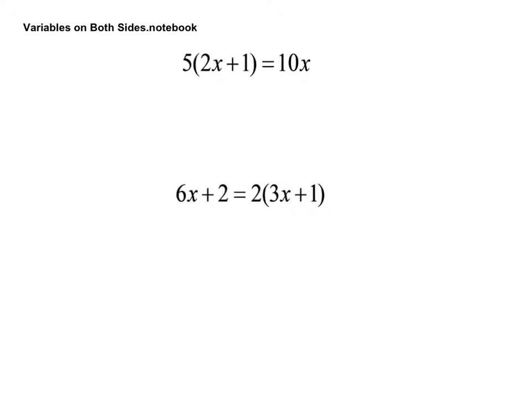Sometimes when we put a variable on both sides of the equal sign, we end up with some weird stuff going on, okay? So let's look at that now. First of all, what do we do first? We find our equal sign. Then, what's the next thing we look for? We look for the distributive property.